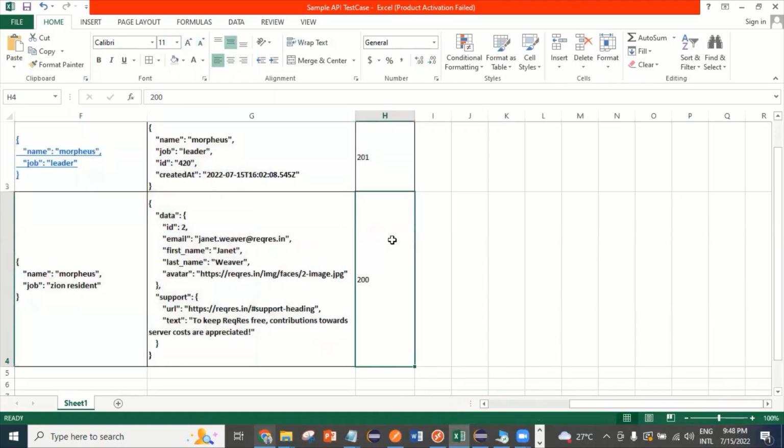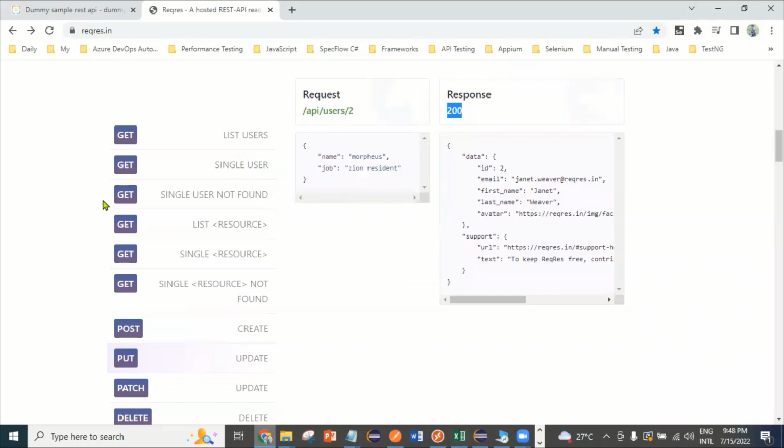This is called API documentation. When you do the API documentation, you keep these things: what kind of call it is, what is the URI, what could be the request, and what could be the response. This is called an API document. When a developer gives us an API to test, they will give it in such a format.